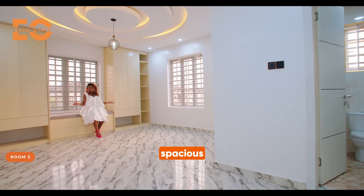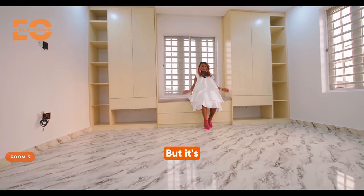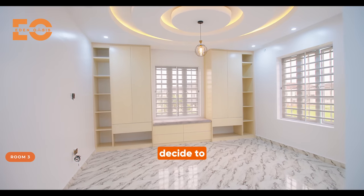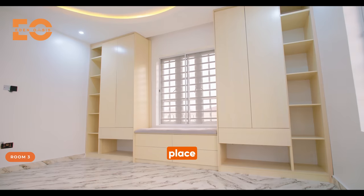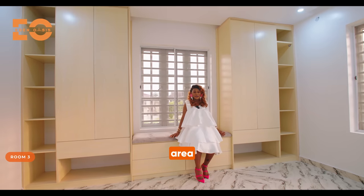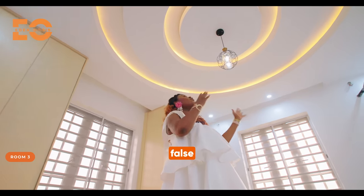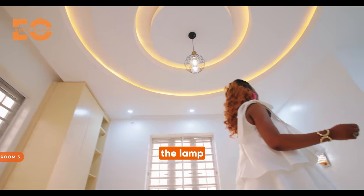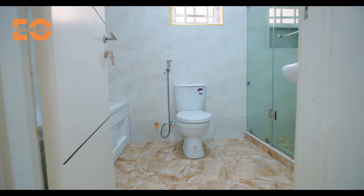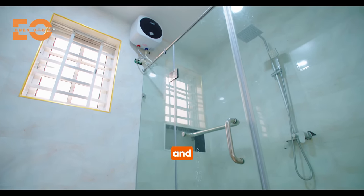Room number three is more spacious and comfortable because you have a sitting area right here, and it's also spacious. You have more windows on every side and you have the wardrobe right here. You can decide to make this your powder area. It's nice to have a separate sitting area. You have a separate kind of tile in this room. I love the circle coffer ceilings, and then we have the lamp on the wall. There is a toilet and bathroom right here — floor-to-ceiling tiled.